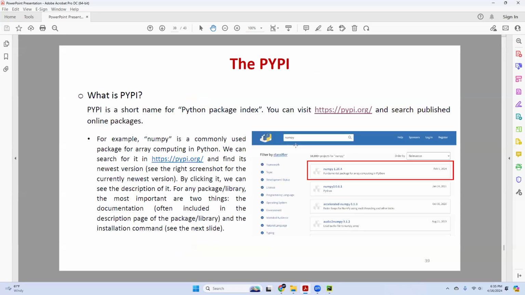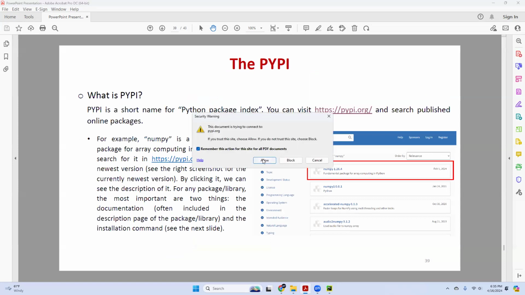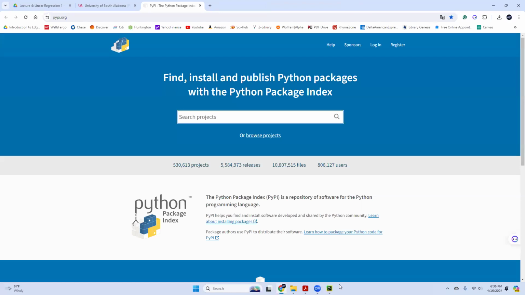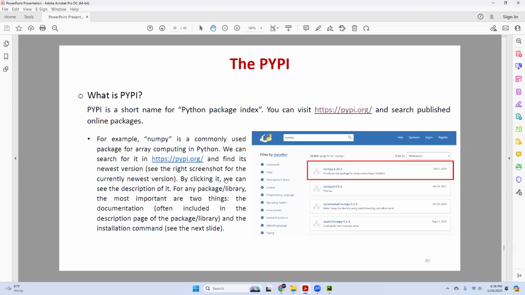And finally, I want to introduce PyPI. PyPI is short for Python Package Index. So this is pypi.org. If you run Python a lot, you will come here a lot, because mostly all the existing packages are here. And remember in class number 1, we mentioned why we need to use Python in data mining or machine learning? The reason is that there are so many great existing libraries. So where can you find these libraries?